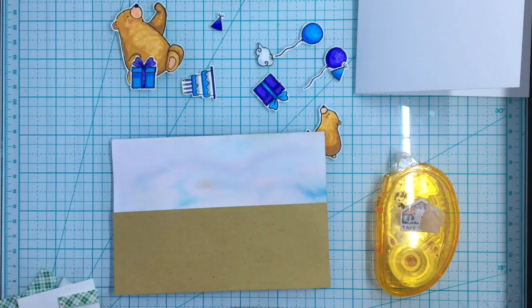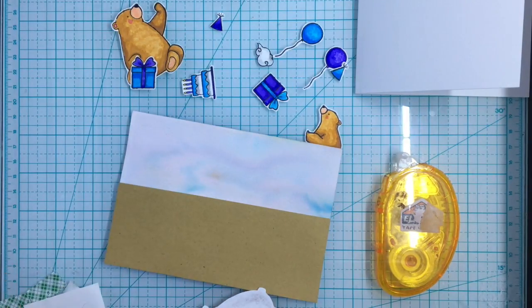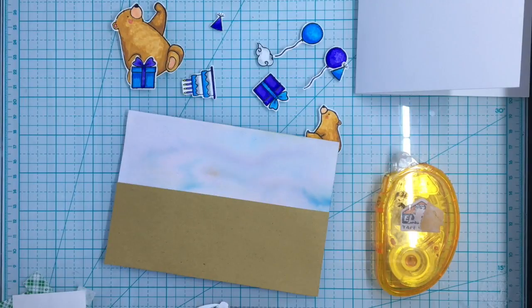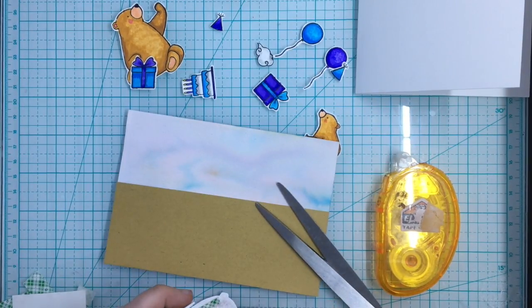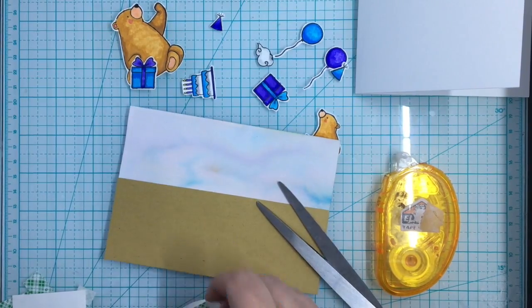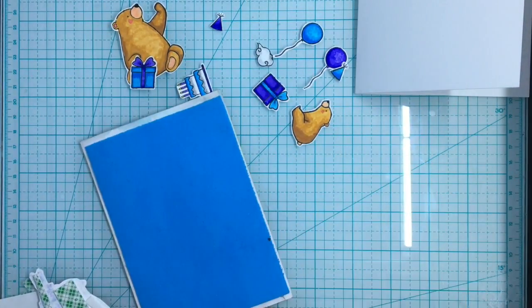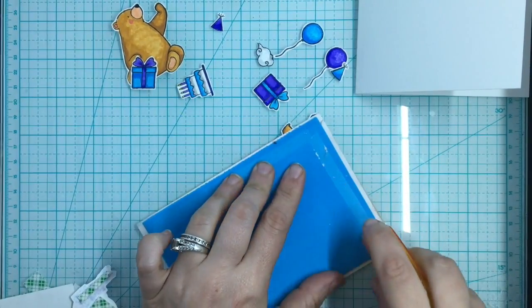Now I added a panel of Golden Craft to the bottom of that watercolor panel just to make a floor for the bears to sit and stand on. So I'm going to add a bunch of craft foam to these bears and raise them up. So now let me get my adhesive on the back of my panel.